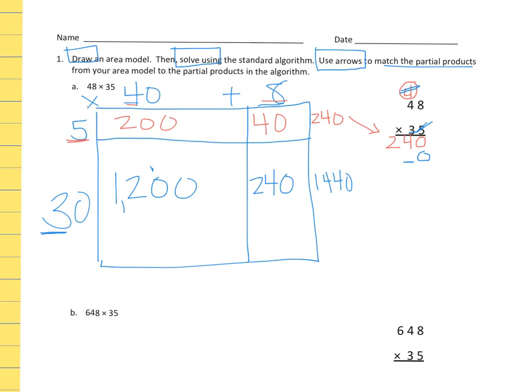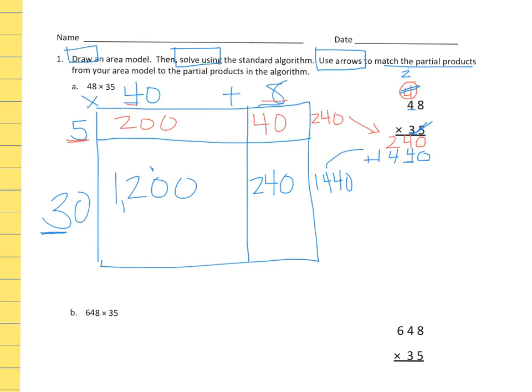Let's see if that's what we get when we do the standard algorithm off on the right hand side. We're starting with the 3. 3 tens times the 8. That's going to be 24. That means we're going to take the 2 and we're going to add it above the 4 up on top and bring the 4 down for 24. And now I do 3 times 4 is 12. Plus 2 more is 14. So the 4 goes underneath the 2, and the 1 actually goes in the thousands place, out in front of the 4. Those are my two partial products.